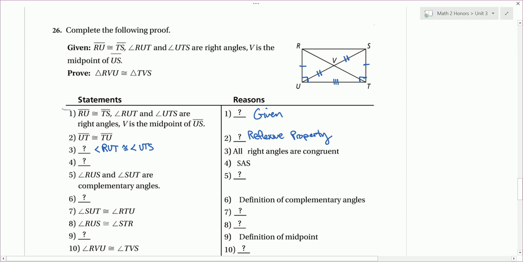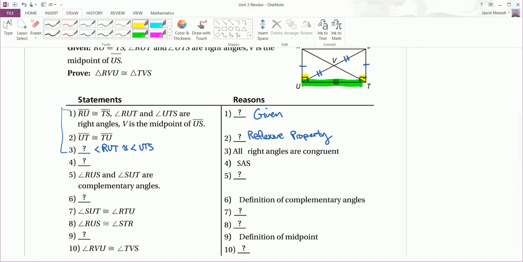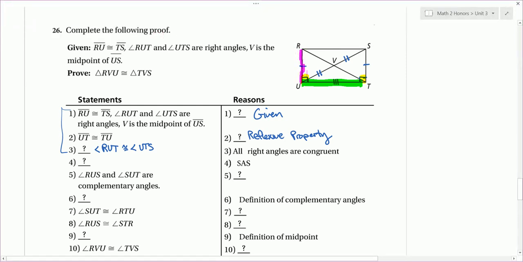So what's above in statements 1 through 3 should reveal side angle side for some pair of triangles. Let's see, they're sharing a side here. That's the reflexive one. Just previously stated, we have UT and TU. What else is stated? RUT, so the angle, right? This right angle and this right angle are the same. And we have that RU is the same as this.